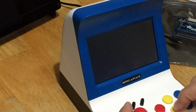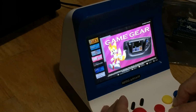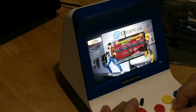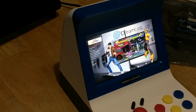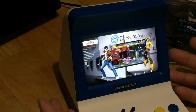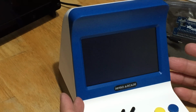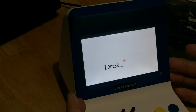Alright, enough of that. Alright, let's try Dreamcast. Let's get a B. Game Gear Dreamcast. Okay. Alright, let's try that one. First game in the list. So all the games are there. All the images are there. I'll give you the link. It's from Arcade Punk. This image is made by Mr. Harris. It's called a Super.B Plus Display.